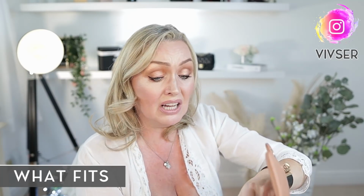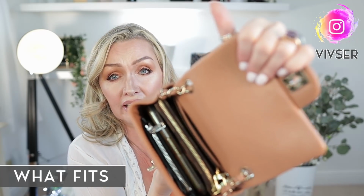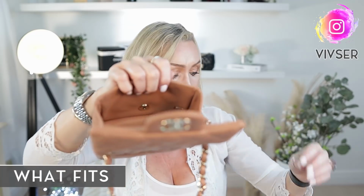Now I don't think I'd ever carry all day. That's 2 items and 3 more in there. To be honest, I wouldn't carry that much, not in this bag. I don't think I'd be going with my mini pochette, but I was just testing it out for you. So we'll start again with another configuration.